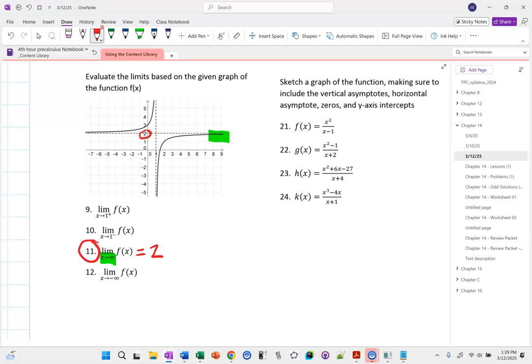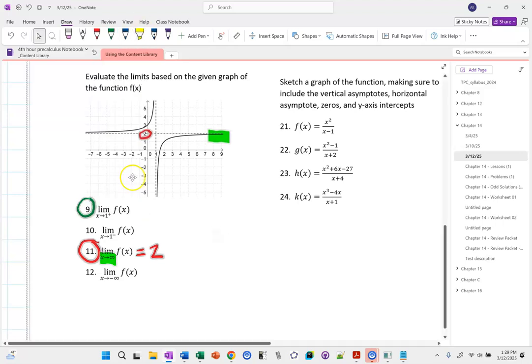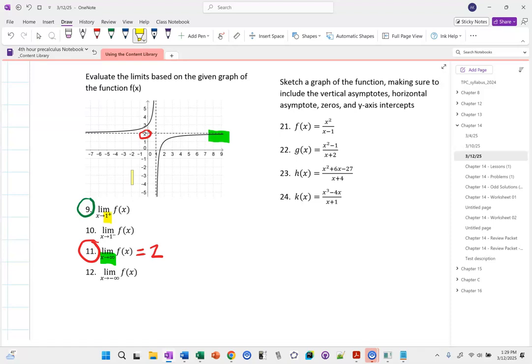So I use the bottom part to figure out where on the graph I'm looking, and then I basically write down the y value for that part of the graph. Sure. So again, I go for this part. That's the right side of 1, so we're talking about that part of the graph. Because that's pointing down, the y is negative infinity. Okay? Yep. And that's all there is to it.